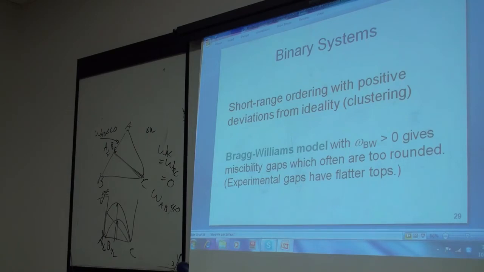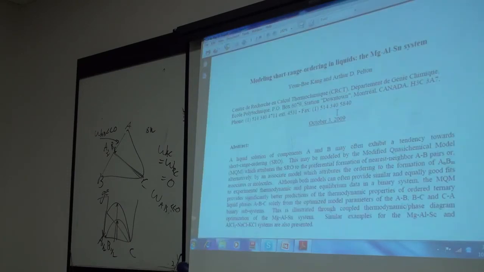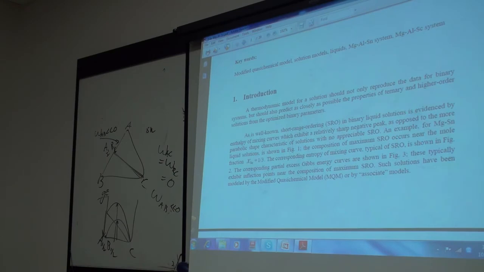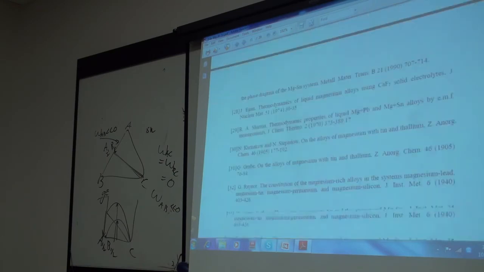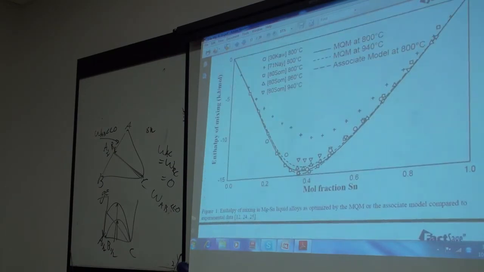I would like to show you then the number (14A), just to show you how this can work quite nicely. This is a paper we wrote recently on the magnesium aluminum tin system. In that system, it's similar to the scandium aluminum magnesium system. You have one system where the magnesium tin solutions are quite strongly ordered. You can see the sharp peak around Mg2Sn.